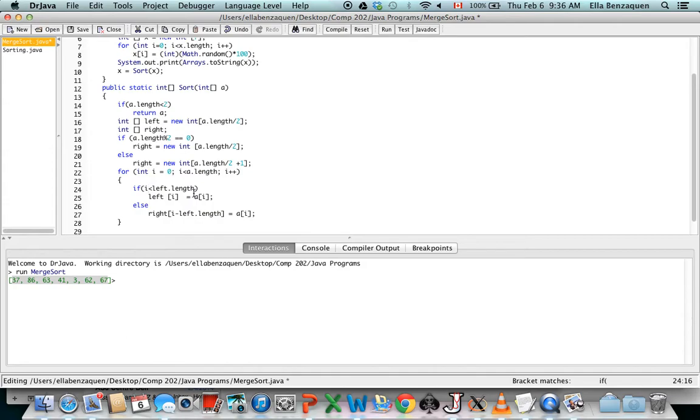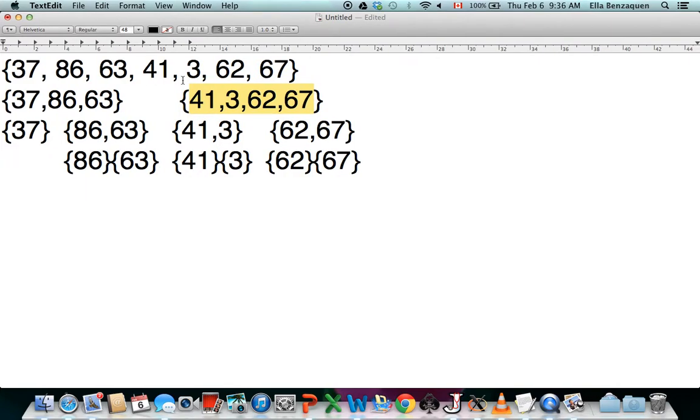At 3, it is equal to my length. Once i is 3, it'll come to this if statement. If you do 3 minus the length of your left, which is 3, this means 0. So I'm going to store in position 0 of my right array the value of my original array at position 3, meaning position 0, 1, 2, 3. So right array position 0 will have the third position, 0, 1, 2, 3 of my original array, which is exactly the case.